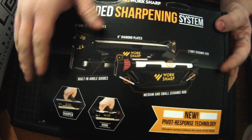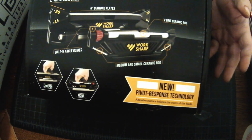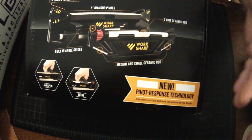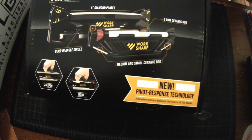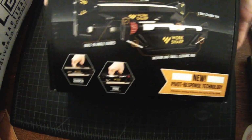Oh, and before I forget, you can see right there, the pivot response technology. What that means is your knife's got a little curvature to it. Instead of having to get all funky positions to sharpen the edge, this will actually pivot to follow the curvature of the knife. Nice little addition there. So let's set that aside.